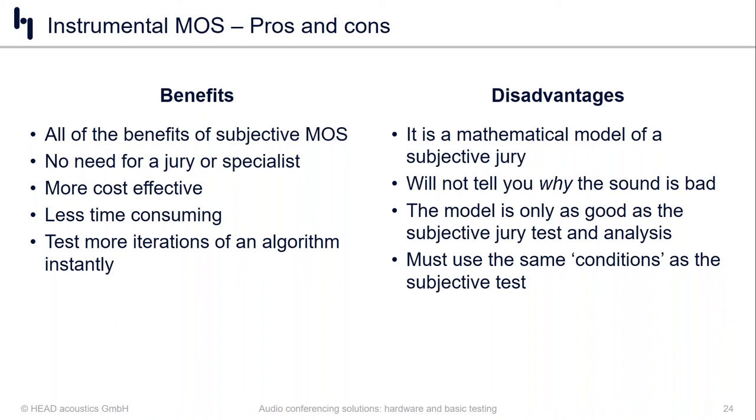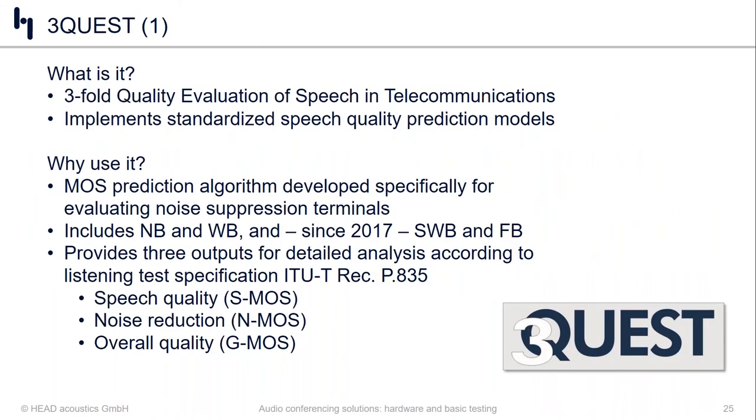So ThreeQuest in general, of course, is a MOS metric. And this slide I'll leave for some reference later on for you to review. Suffice it to say, there are some pros and cons. In general, we are very much in favor of using MOS metrics for our testing because, frankly, they tend to be cost-effective, a lot less time-consuming, and allow you to very quickly speed through development and get you to a really good state with your device tuning profile. ThreeQuest specifically, it has been through some evolution.